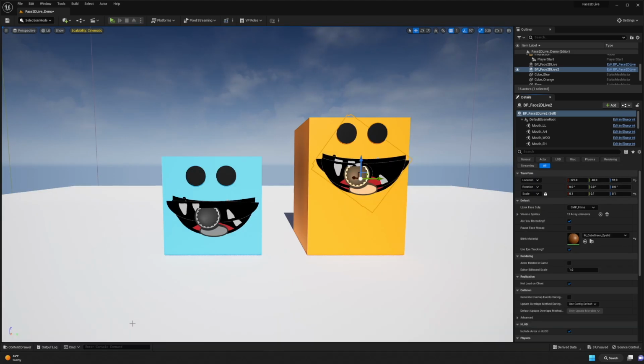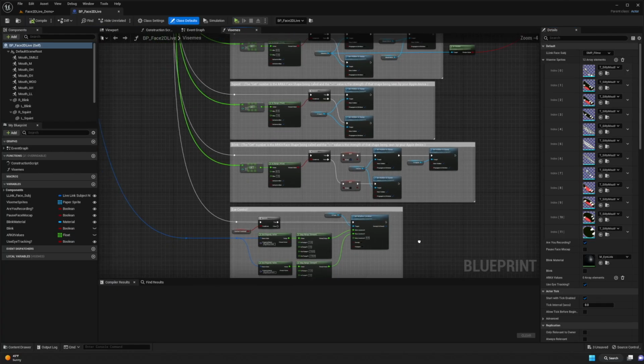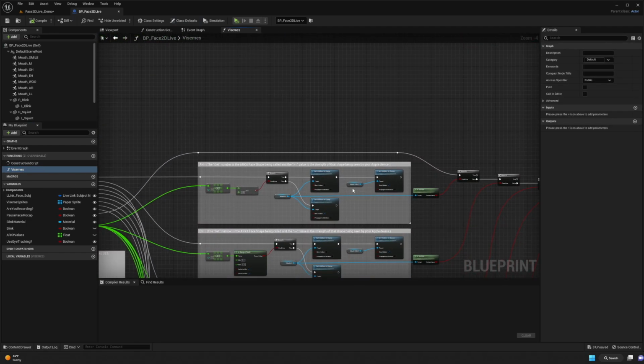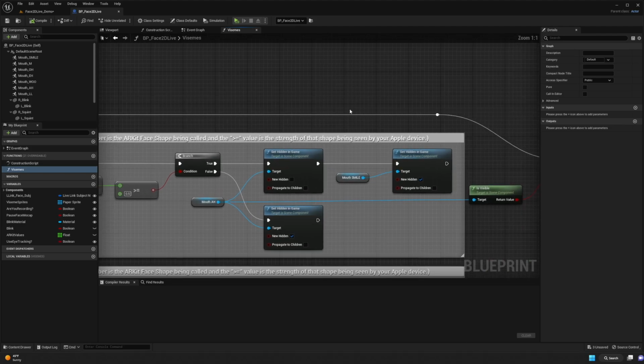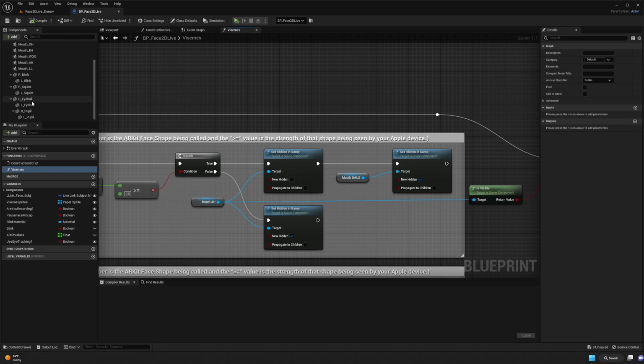Now, what's really fun is that once you get all of those custom mouth shapes, you can customize them right in here. So let's go ahead and go into the blueprint. So here is our actual blueprint. I'm going to go to the Visemes, and this is how it's all being called. So let's say the mouth shape here, I'm going to find the basic smile.